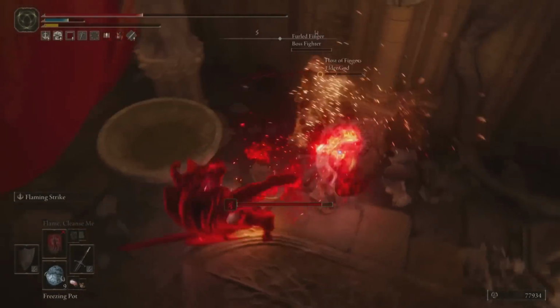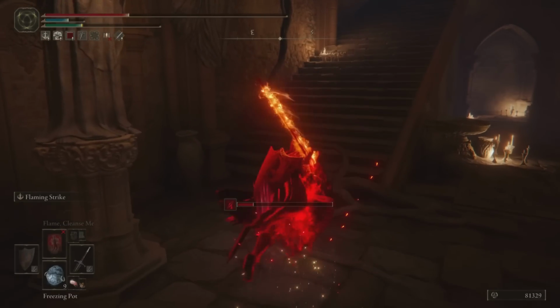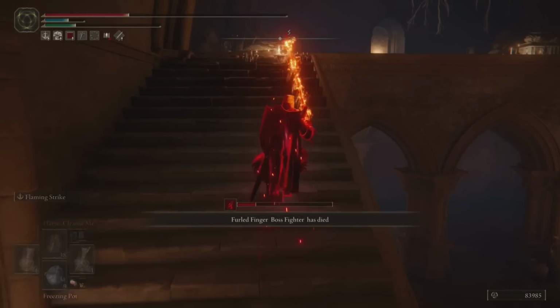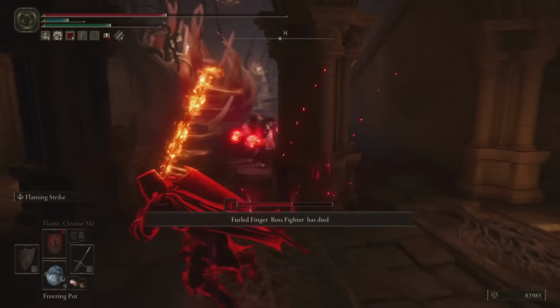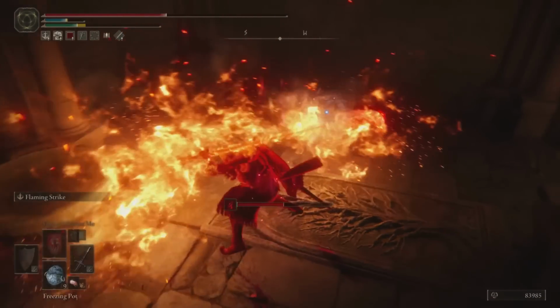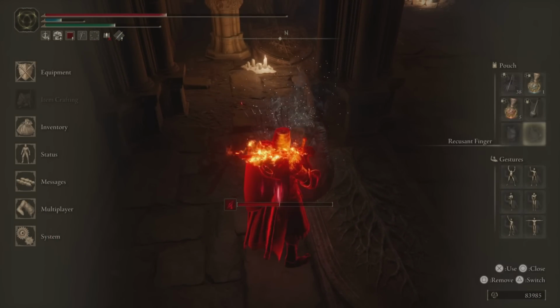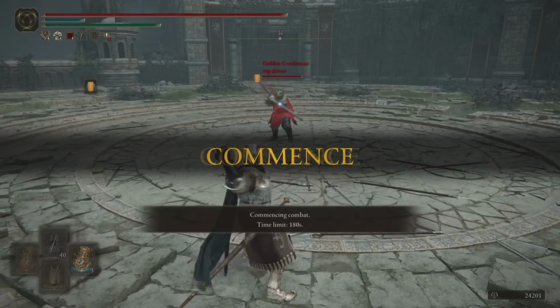Like, I don't love spamming Ashes of War, but sometimes the situation just kind of calls for it, where if you're going to have players that are just running right behind you, constantly swinging, if you have something to quickly stun lock them, like Flaming Strike, and do a lot of damage in the process, it's a pretty reasonable thing to do, and it will hopefully discourage them from playing that aggressively. And then once they're backed into a corner, I was able to come out on top.